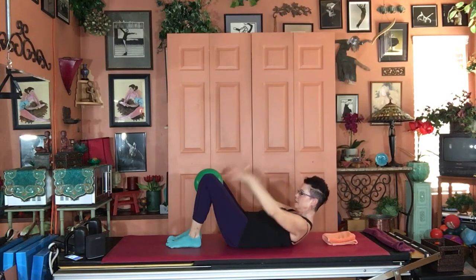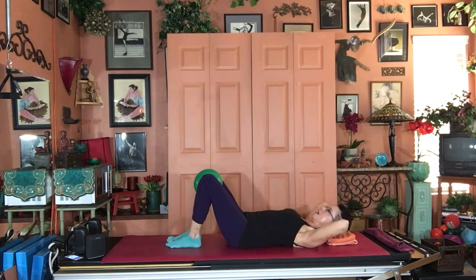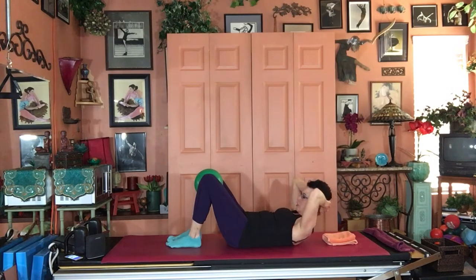Stay at that height, hands behind the head. Hold for inhale, exhale, and lower down. Let's do that again. Inhale, nod the chin, sink and fold the chest forward. Check your positioning of your pelvis, no tuck.